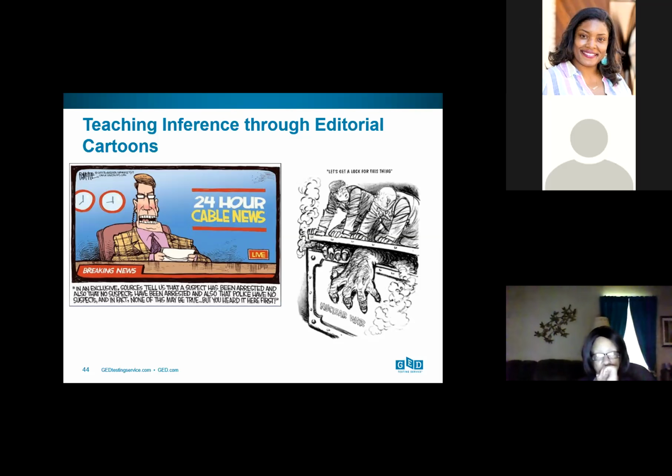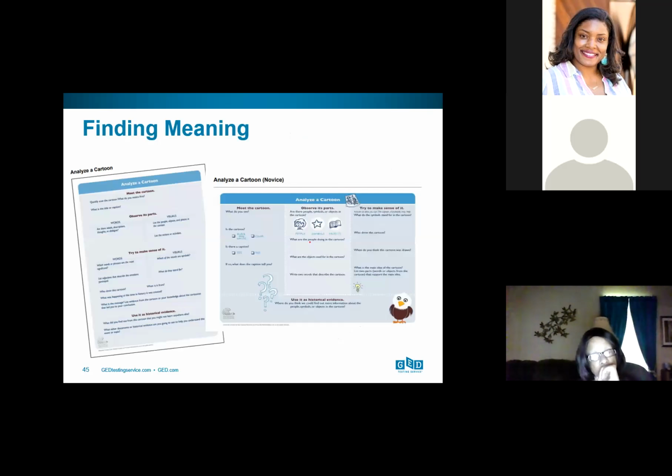It might be a cartoon character or a caricature of a person. We want them to look at this picture and consider the symbols and what the cartoonist's opinion about the topic portrayed might be, and whether or not the student agrees or disagrees with the cartoon. And just as a resource, you'll find in our webinar archives a handbook or handouts around analyzing cartoons.